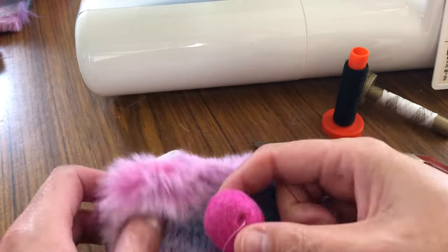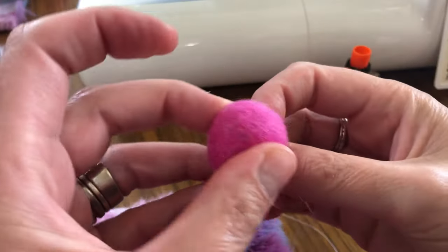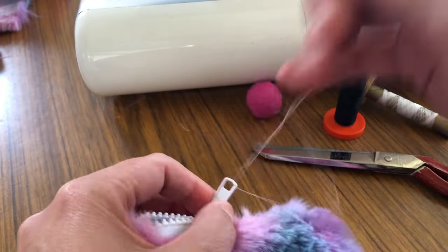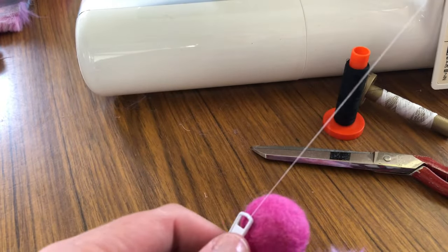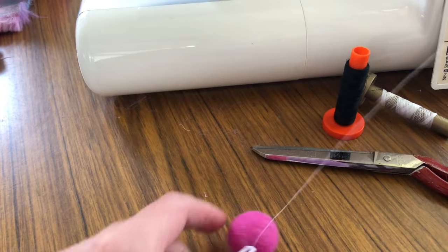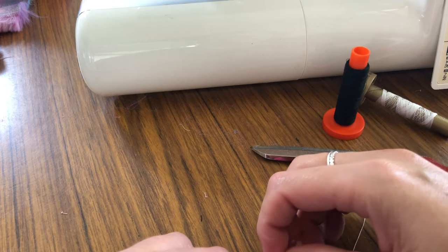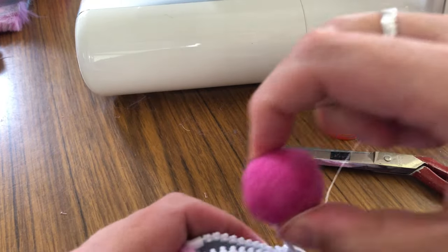And I just found this on the table as I was cleaning up. I was like, oh, that's right, I was going to put it on here. So I've just been sewing, got the thread, just been going backwards and forth on the pom-pom just to make sure that's secure enough. And then very technically, I'm just going to put it on here like this. Hopefully it holds. If it doesn't work, then I'm not going to cry a river over it. I just stabbed myself. What does that look like? It looks all right, doesn't it? I don't care if it falls off after I give it to them. I mean, it shouldn't do, but anyway. Let's just sew it all around and see if we can, yeah, that looks cute.